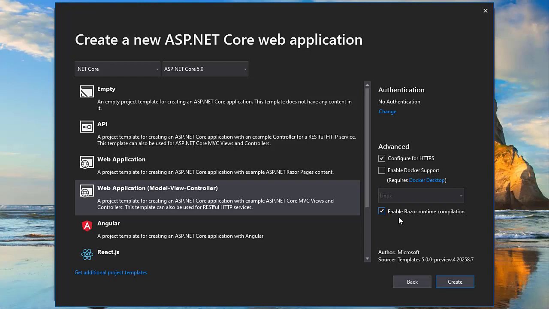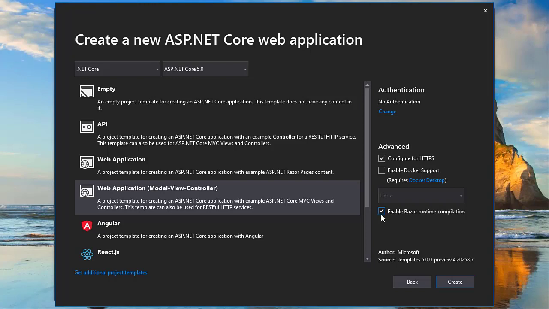And I think this was a much needed move because Razor runtime compilation is one of the core features that you need when developing application. This enables that if you make some changes to JavaScript file, and if you save the application, go back and refresh, it automatically populates the changes rather than restarting the application. So that's enough details about that.